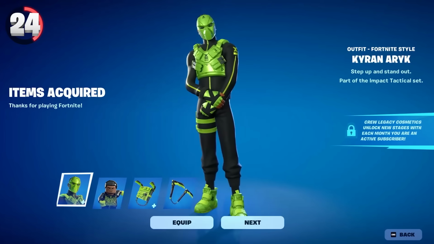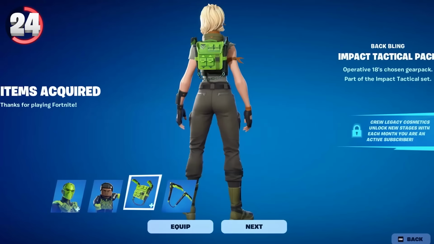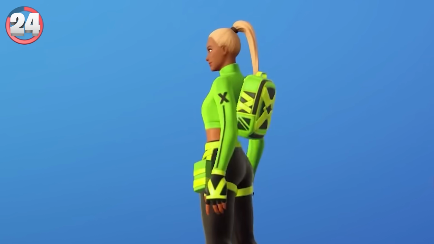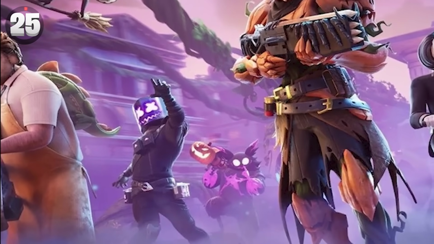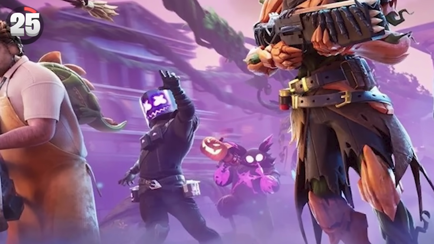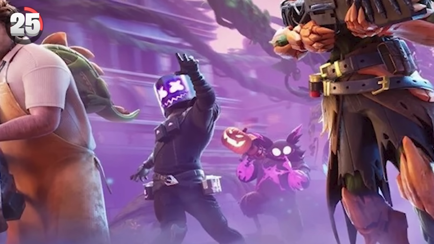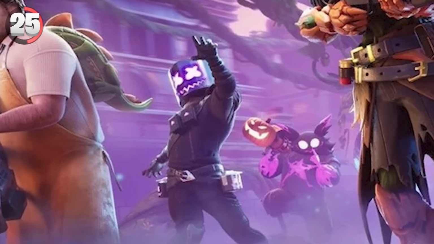This is the male counterpart to the Kyra skin we got originally in Chapter 2, and fortunately she doesn't have any storyline relevance, so I don't need to try and think of ways she's connected to everything else. Unfortunately though, Fortnite revealed in their blog post that we're gonna have to wait until the end of Fortnitemares to get the new Rave Mellow skin that we saw in the Fortnitemares official artwork.